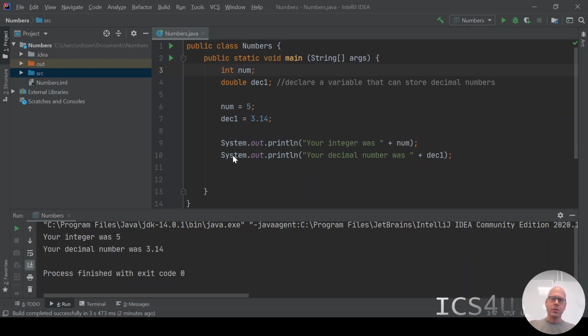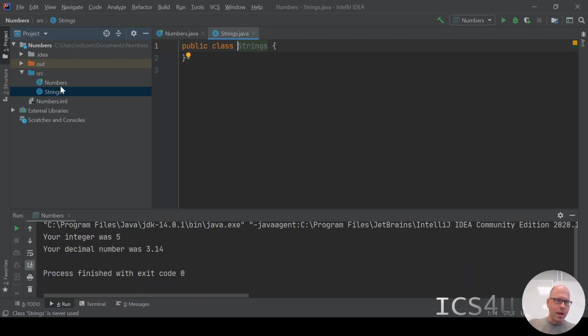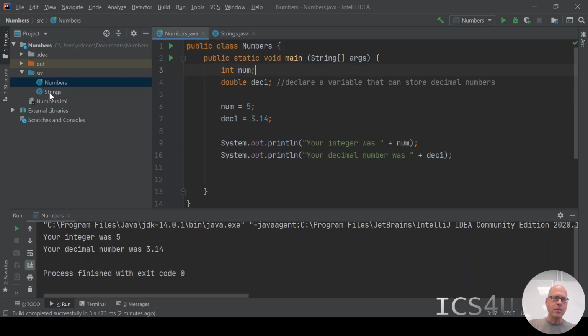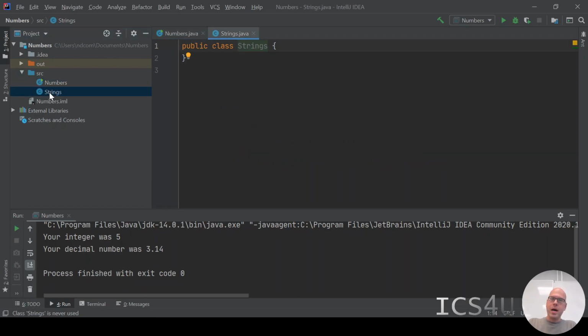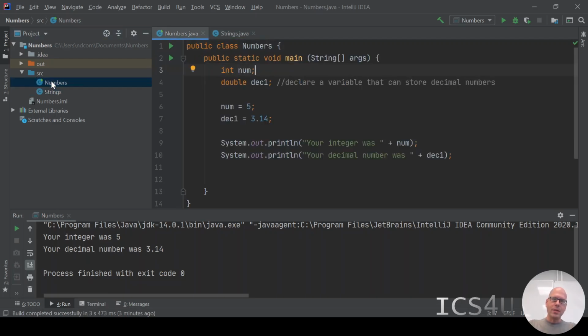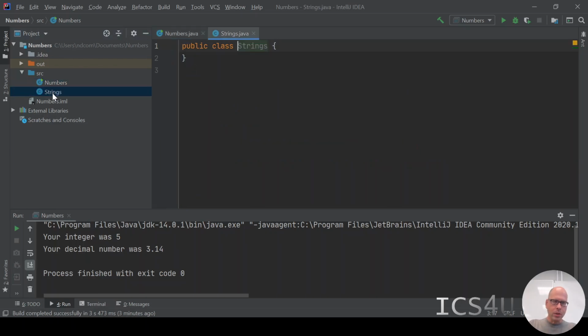So strings, and as you can see, we now have two classes here. We've got one called numbers that I showed you in the last video, and strings, which is fine. We're going to have two main methods in the same project. So if you want to go back and forth between them, you're going to have to double click on each one and then select to run it. Now, if I double click on strings up here, it's still going to run numbers from this top part up here. So we have to be careful. We just have to be aware of what class we're running.